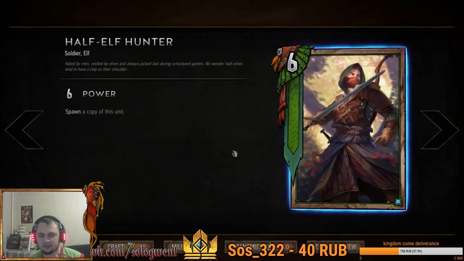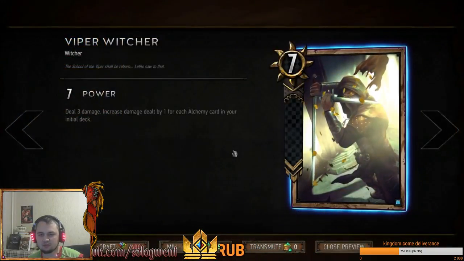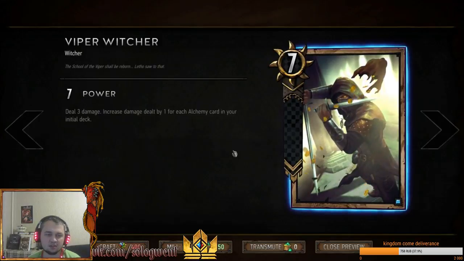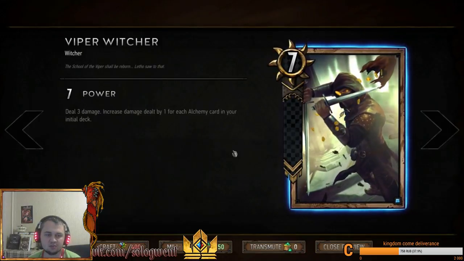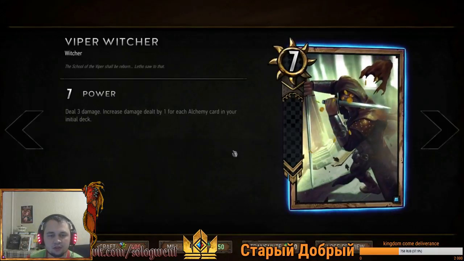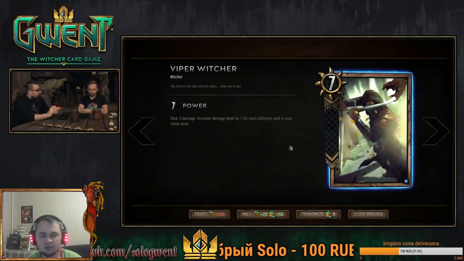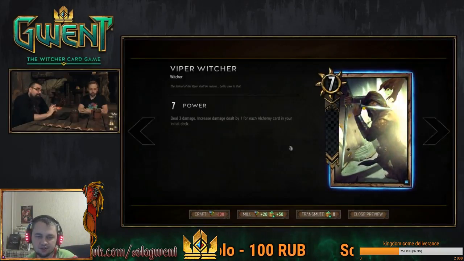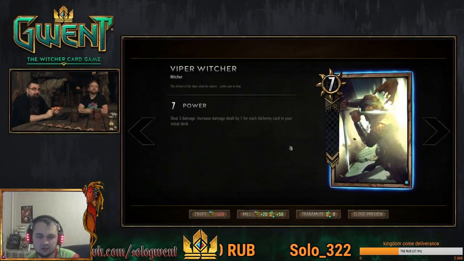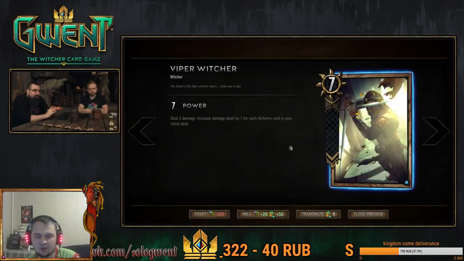Yep. So moving on. Spawn a copy of this Viper Witcher. It's basically a Witcher from the Viper school. Exactly. 7 power, deal medium damage. You remember, if you recall the Witcher 2 and Oaks and Sheriff, they were from the Viper school. Deal medium damage, boost damage by one for each alchemy card.